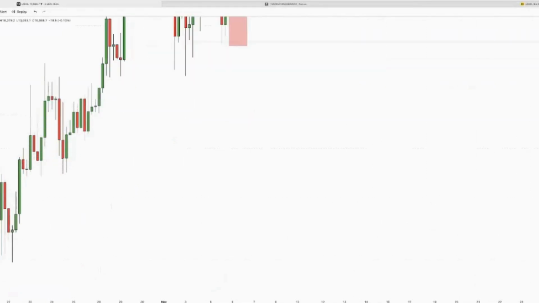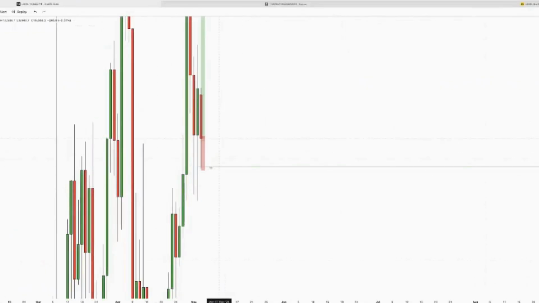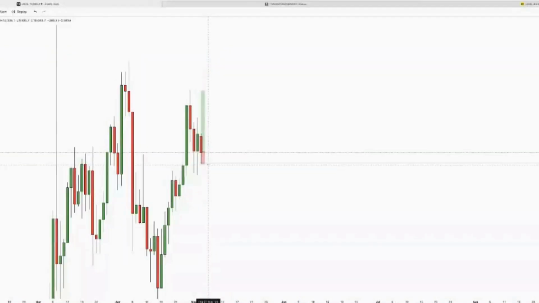US oil buy. This is a buy on US oil. We have a daily rejection from this open close level right here, in the bullish trend. And also a sweep of a previous low. So this is a strong low to look for your buy intentions, a strong low to look for your buy setup.